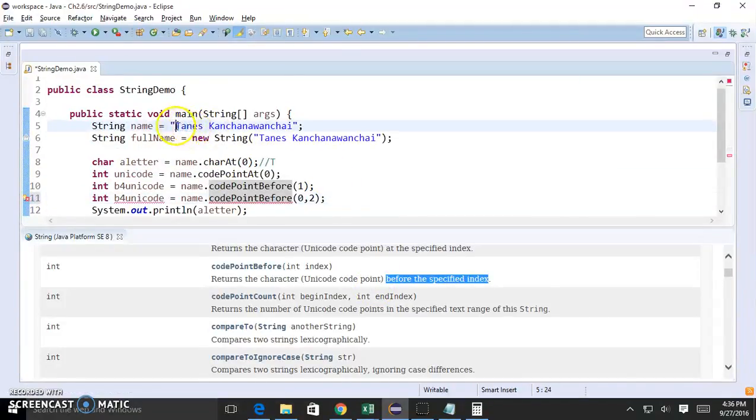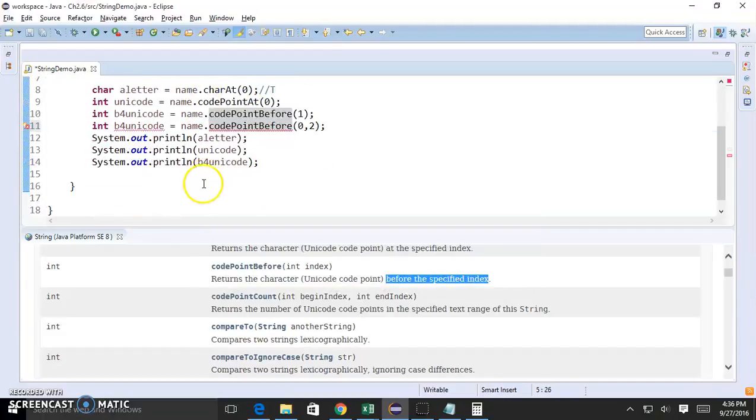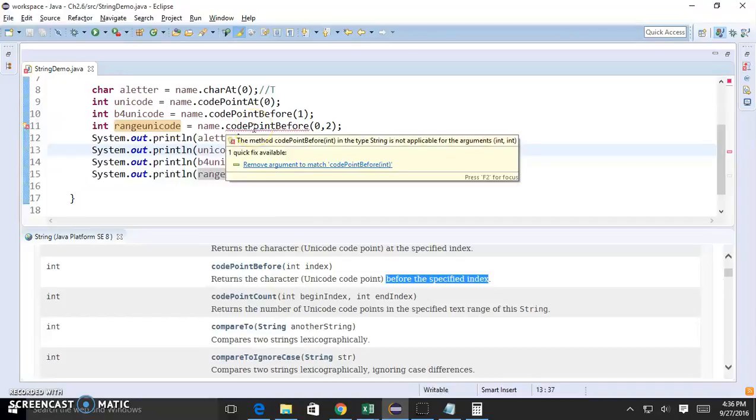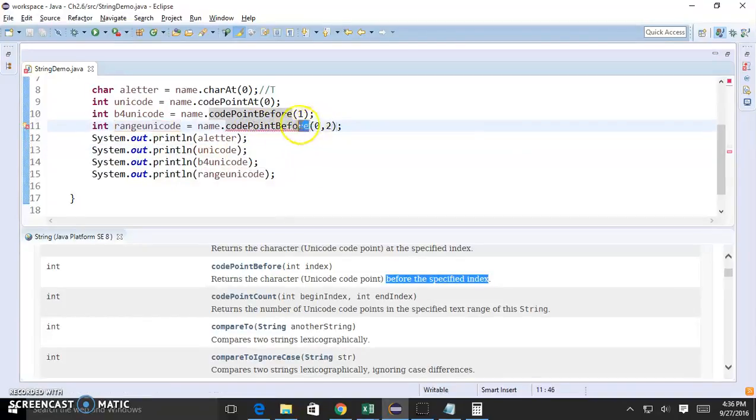It should return just T and A for you, right? So we say range, okay, unicode. Let's print out the range. Okay, codePointBefore, codePointCount instead of codePointBefore, right? Alright, so let's run this.